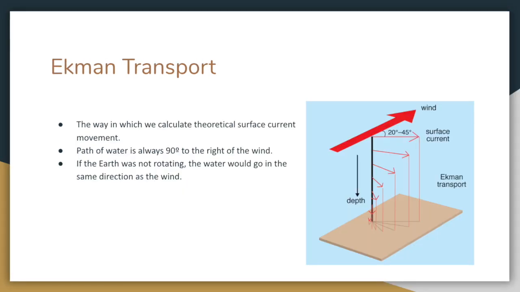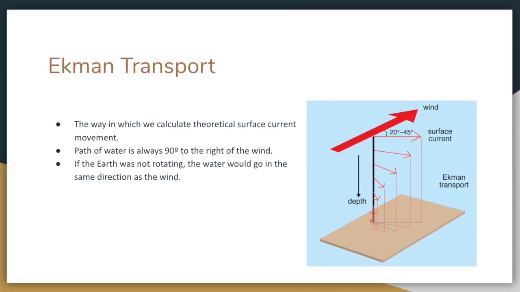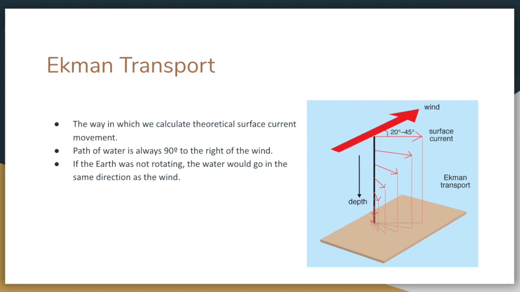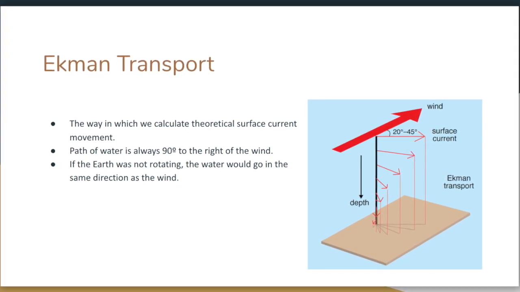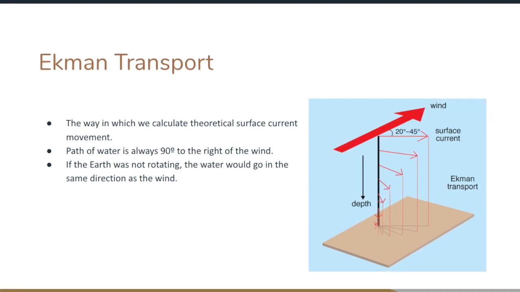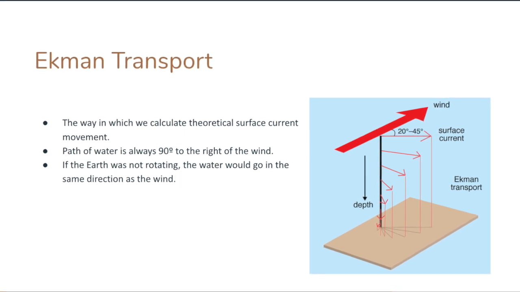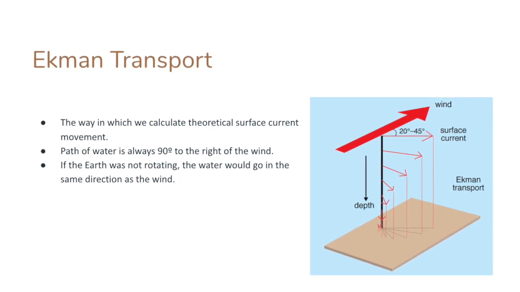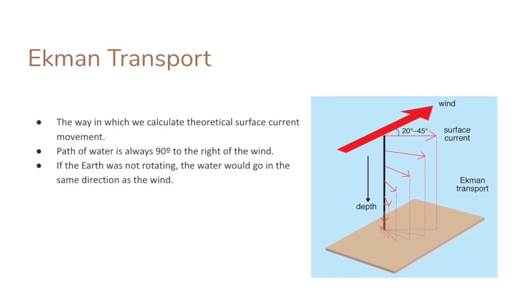Ekman transport. Ekman transport is an application of Coriolis due to the Earth's rotation, and additionally the wind's currents. We know that the net water transport is going to be about 90 degrees. Ekman transport also tells us about the direction in which the surface currents will move, which happens to be the same direction as the net water transport. On this diagram, the net water transport is shown as Ekman transport.